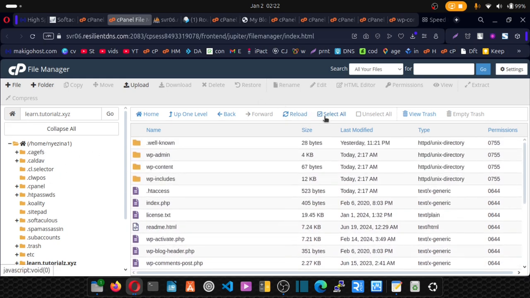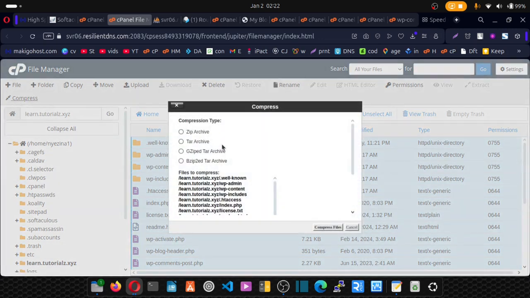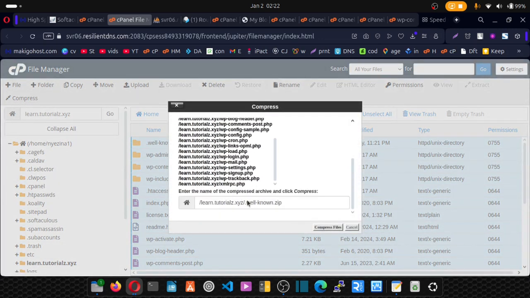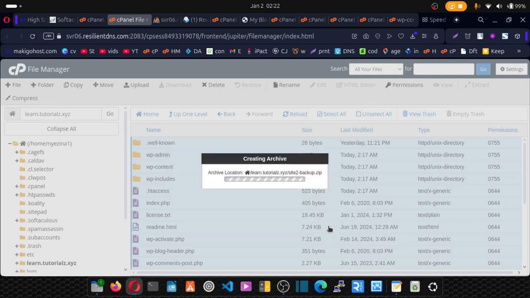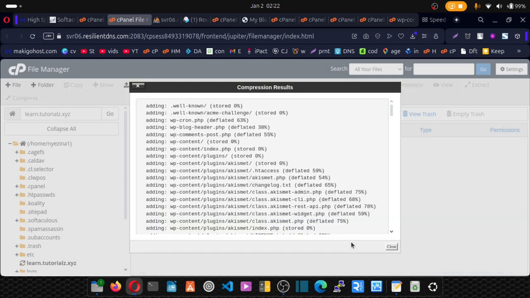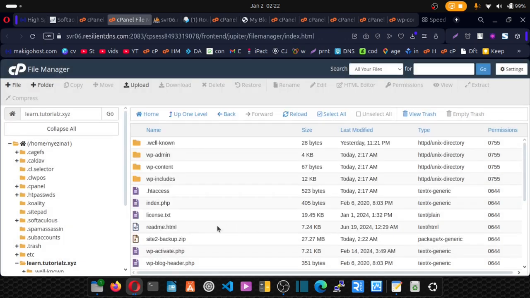So I'm going to select all and click on compress, zip, scroll down, and I'm going to name it. So this is going to be my second backup. So site 2-backup. Click on compress and click on close.